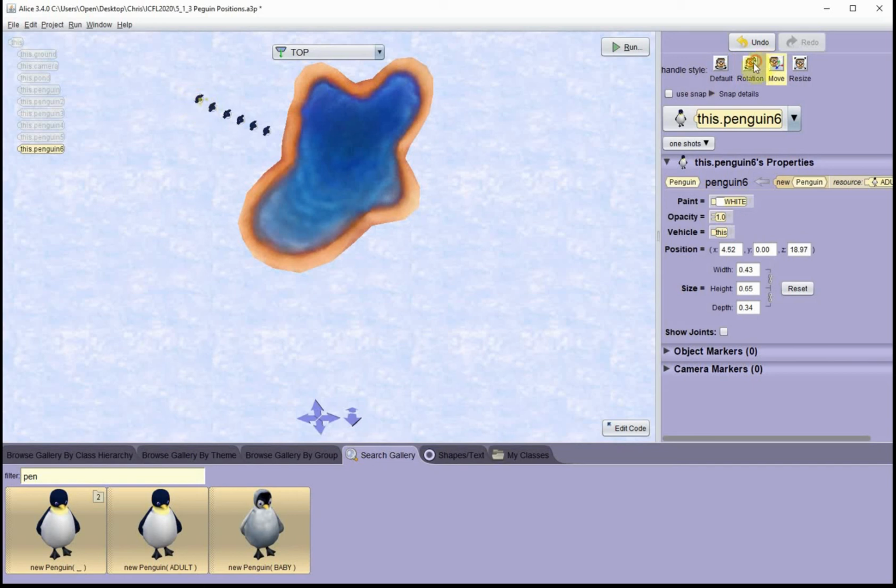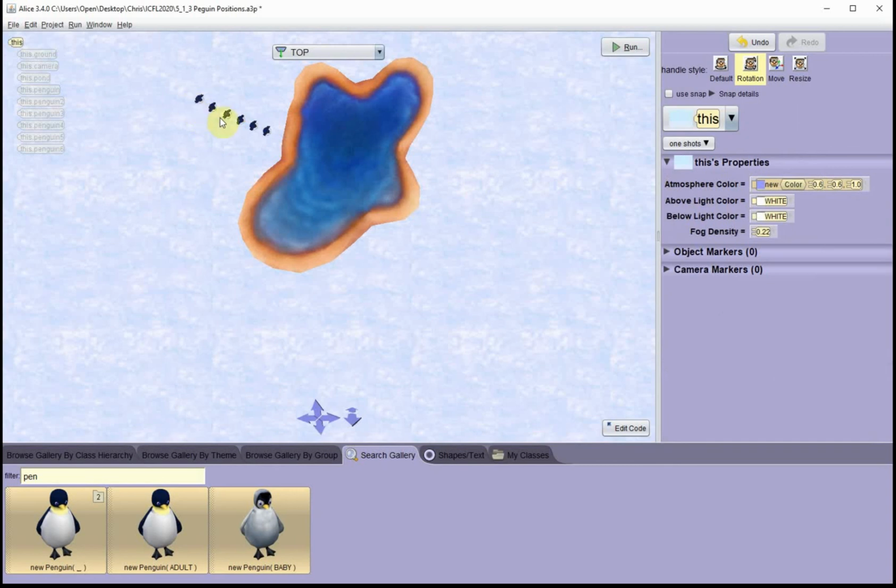I'll move him forward a little bit, click on the rotation. That's about right. See, the outer edge of the red circle is about touching the next penguin. If I do that, I'm pretty close. That was a little too close, but the rest of them are pretty well there. And so that's how I set up my penguins to be in a line and to be the same distance apart from each other. I use that top view. Now they're all pointing toward the pond, and they're all about the same distance apart. Now I can go back to my starting camera view.